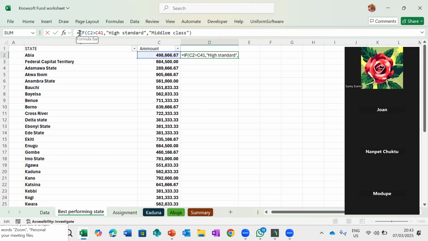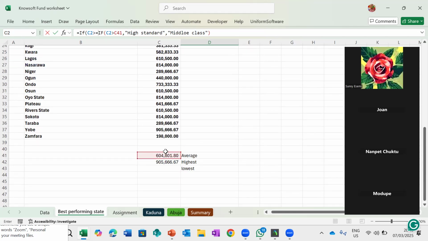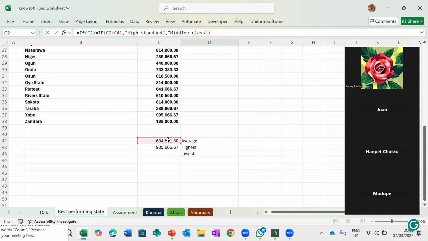The next one will be if, in brackets, this guy here is less than or equal to this amount, then we should classify him as, so we have if he is greater than this amount, high standard, but if it is not, it's middle class.